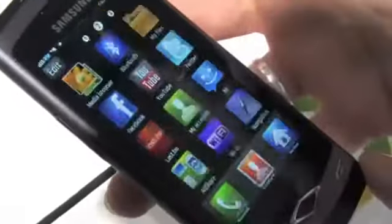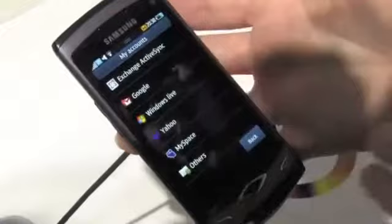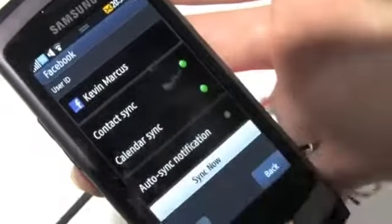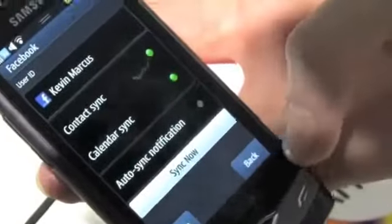And lastly, I'll just really quickly show you the setup, because it's quite easy for the user to do the setup. So this one user is set up to have access to Twitter and Facebook. However, it's very easy to add additional portals. You just click here, and then you can select the additional portals or individual properties of those portals. So for example, if you see on Facebook, which has already been set up, this person wants to synchronize all of their contacts and calendar on a regular basis. It's a push-enabled technology, so all changes to contacts and calendar are automatically synchronized with the device. So that's Social Hub.